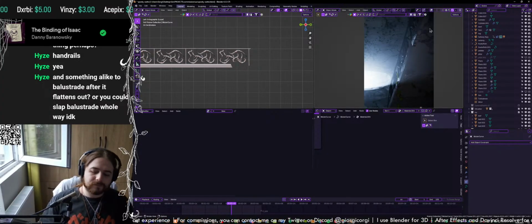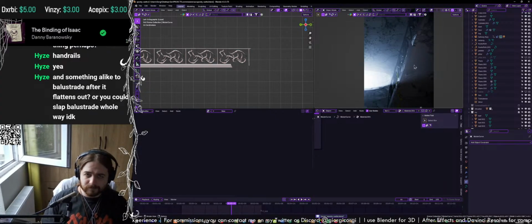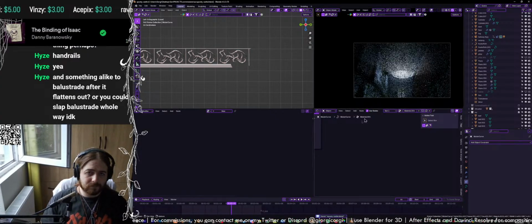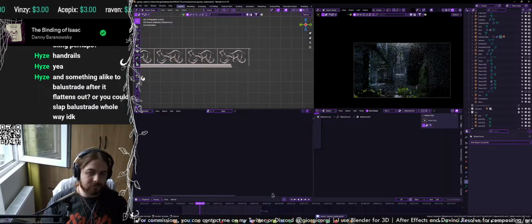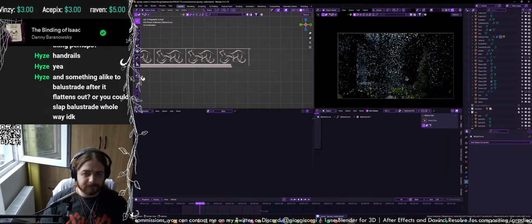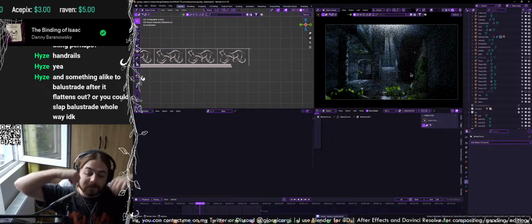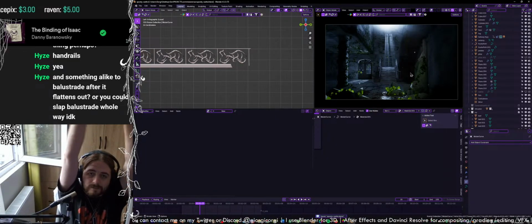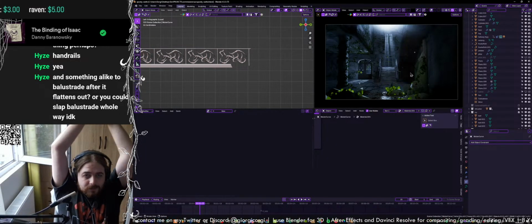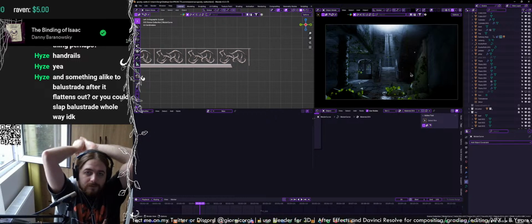Yeah, that works. Very good. I do like the leaves a lot, I think. They give it a nice contrast.